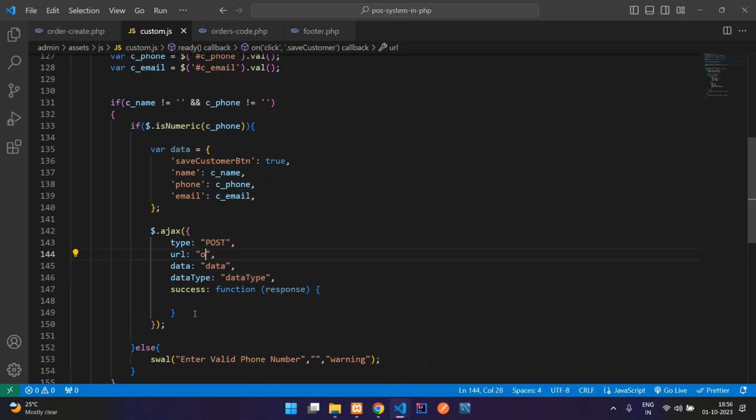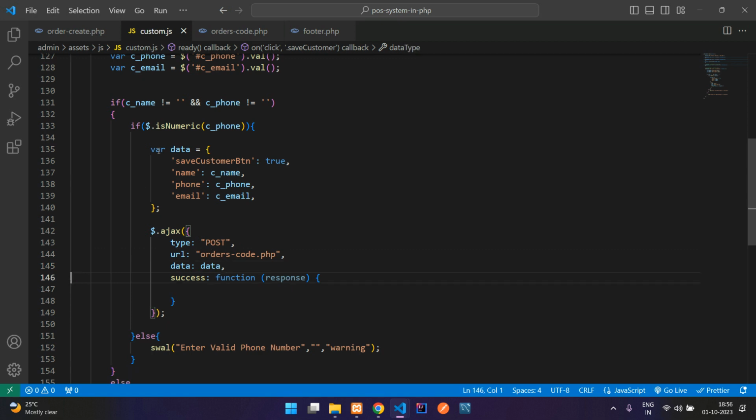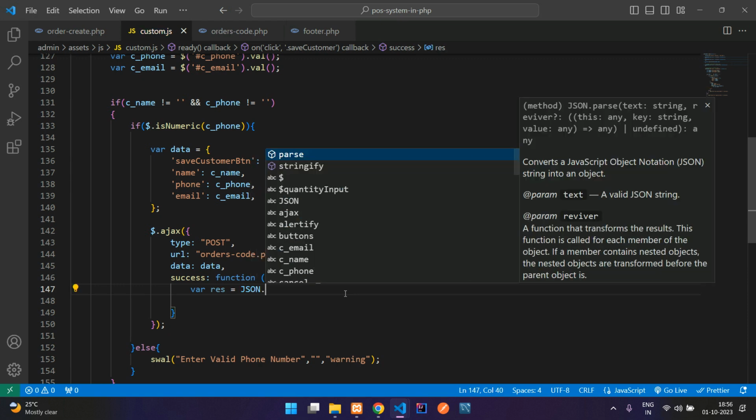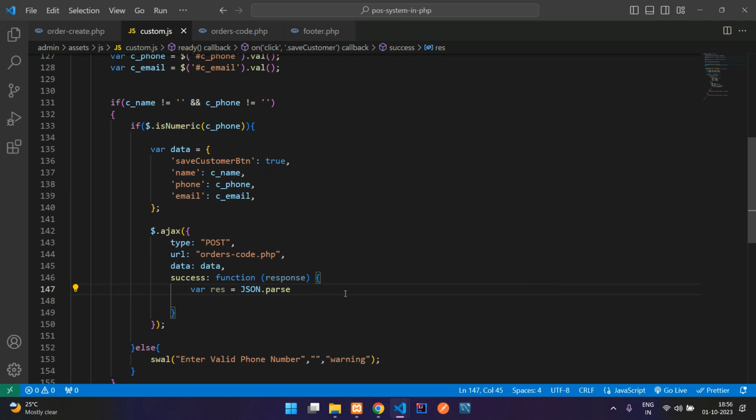Now let's go to the orders code.php file, and now you have the data variable. Just paste this data variable here. Done. Now copy this response, whatever response you get, and you need to parse the response. Use the JSON.parse function and pass this response.